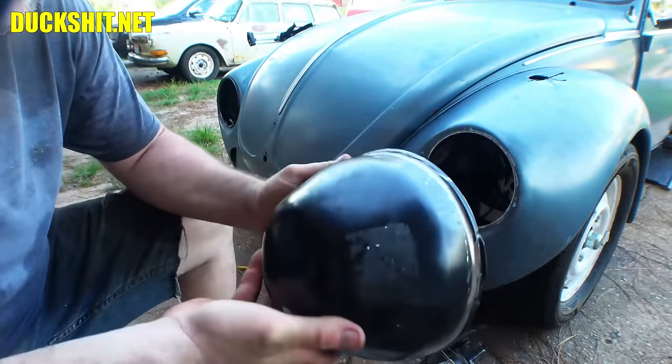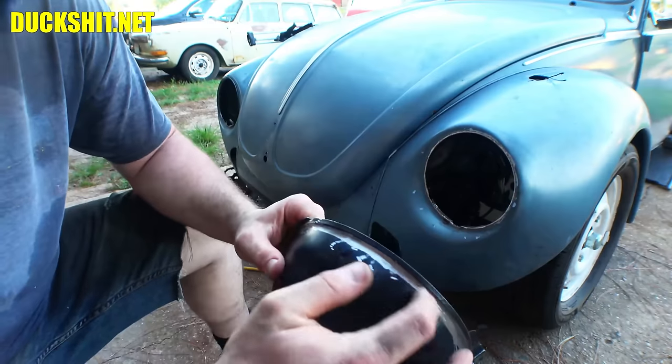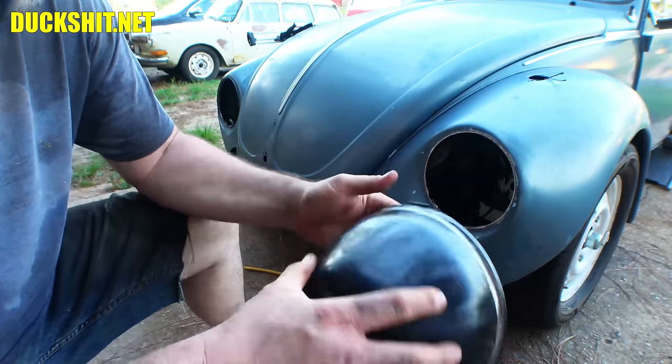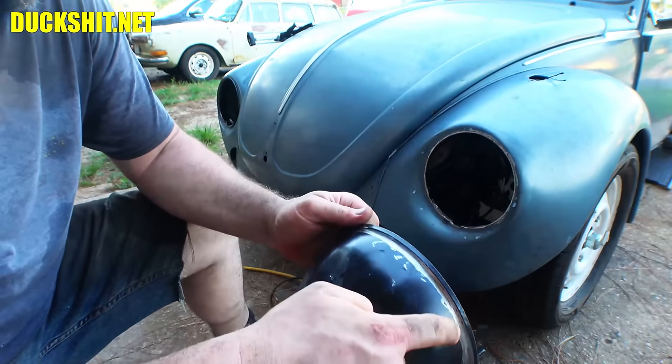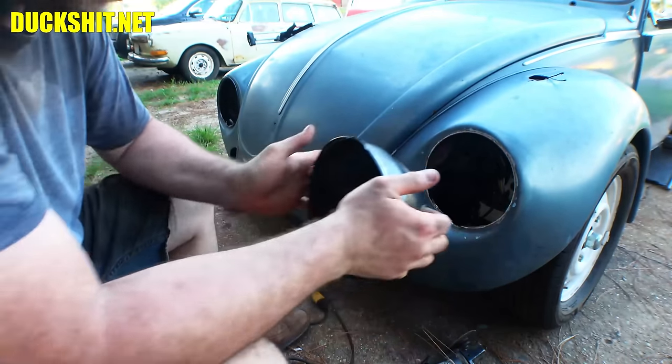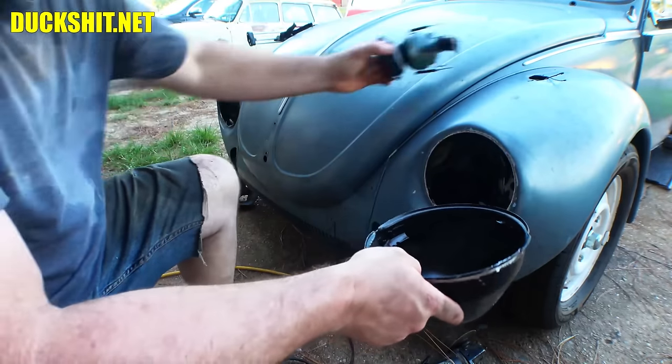All right, there it is, cleaned all the way around. We got a good enough area to get some adhesion. And then what we'll do is we'll run our bead of goo all the way around this, and then push it in.